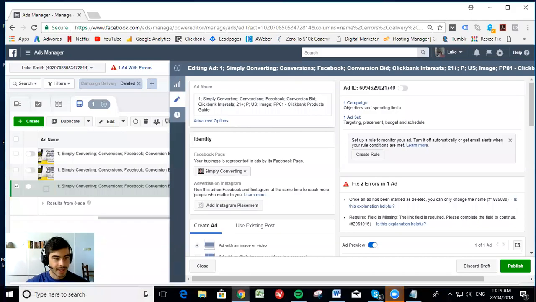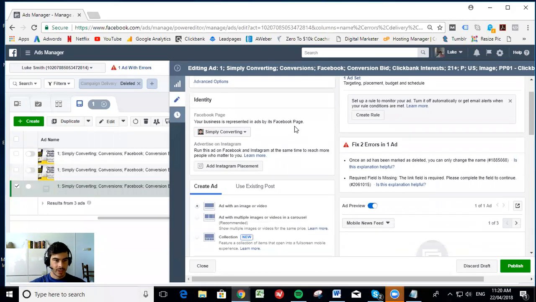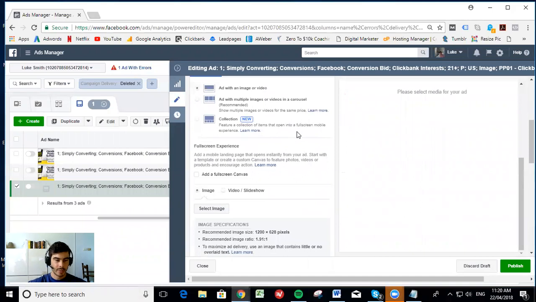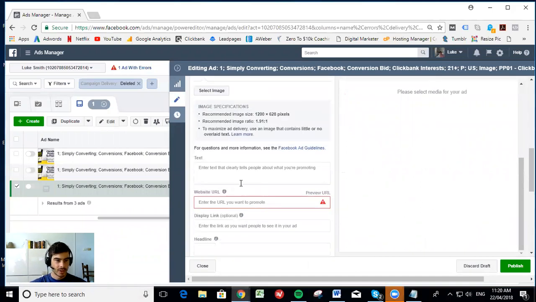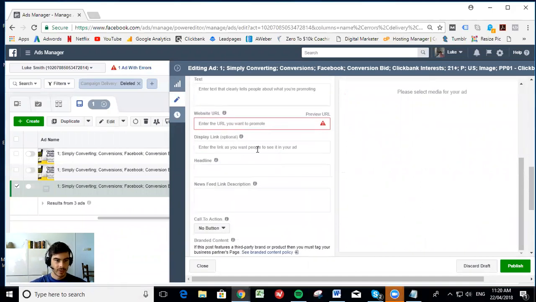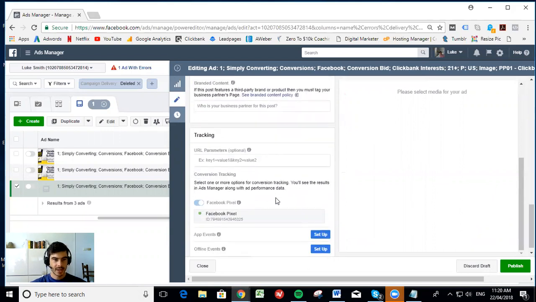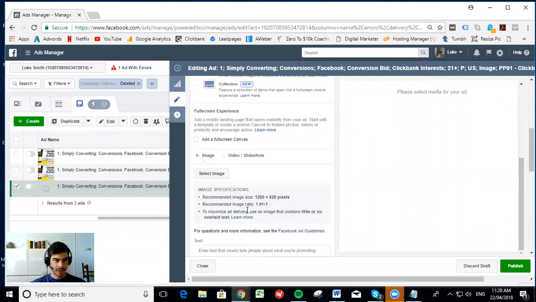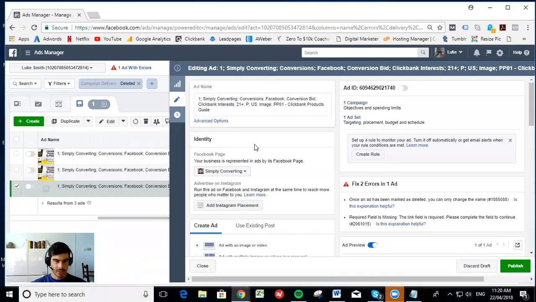I'm just going to show you the ad level of an ad I'm about to set up for a Facebook campaign. So this is the shell of the ad level here, and this is where you create your post copy, you add in your images, your links to any website URLs, you've got your display link, and I'll explain all these in a second. You can see I've got my Facebook pixel attached, so we're going to be able to get some insights if I'm creating custom audiences and things from these ads, or for the audiences for these ads.